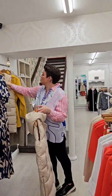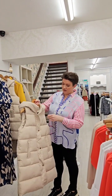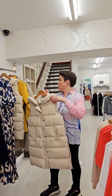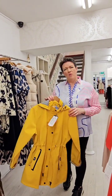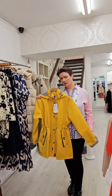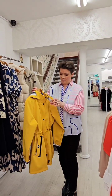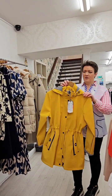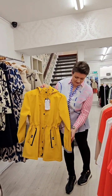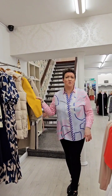We have the gilets in the cream — I have a small and a medium, so a 10 and a 12. These are really gorgeous, really good thick quality, you're going to feel nice and warm. The hood is not detachable, but they're 65 euro, really handy. The very last one of this yellow — the XL, which would be about a 14. They're 95 euro and all the other colours are gone. That will tell you how popular they are. I just love the stripes on the inside and the little detail on the cuff. It's a lovely length and that colour just cheers you up on a miserable day like this.